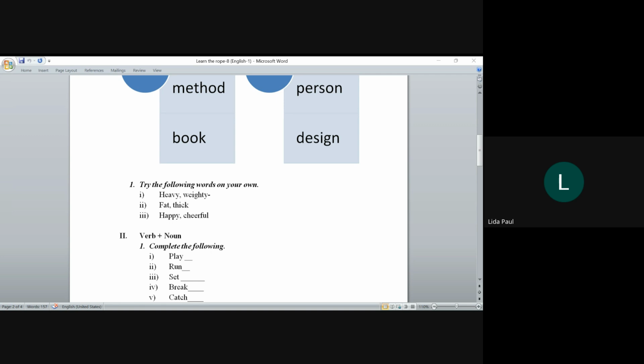Although there are shades of similarity in their meaning. You probably cannot say fat forest. You can only say thick forest, right? There are shades of similarity, yet the words that are collocated with either fat or thick are not interchangeable. You cannot do that, right? Please do the same exercise with the words happy and cheerful, right? I think that will make you understand what we're discussing further. But I hope the point is clear, right?